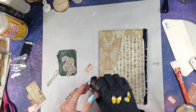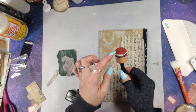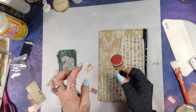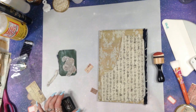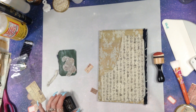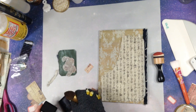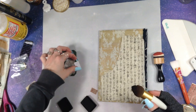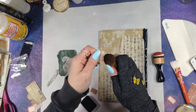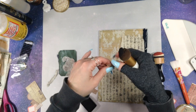I'm going to get, I love these round foam things. I like them better than the Tim Holtz ones. I don't know what they're called. I forgot. I'll have to let you guys know what brand they are, but I got them from scrapbook.com when they were on sale, and I'm so glad I did. Ooh, that was a lot. I really like them.